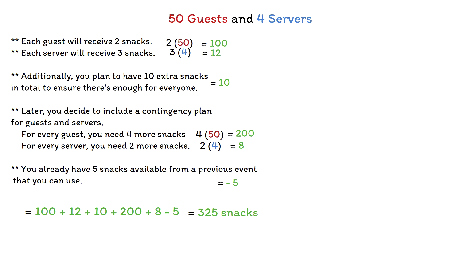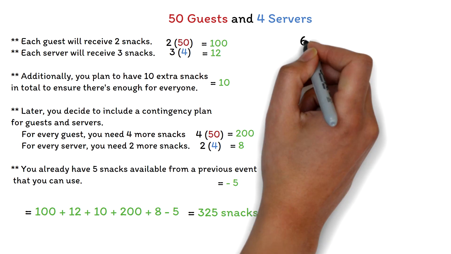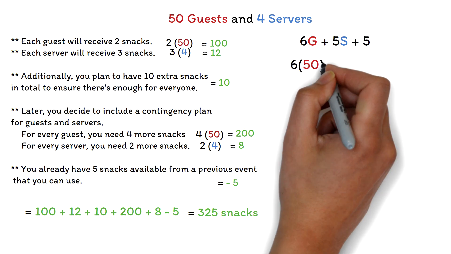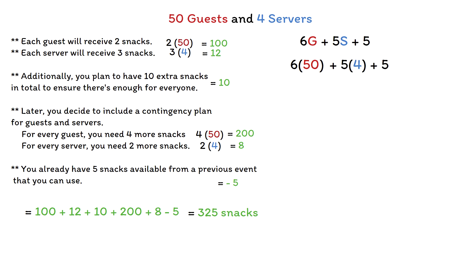Without directly involving algebra, that is how you solve this. Any time the number of servers or guests changes, you'll have to go through this entire process again, and because of the length, you can make a mistake. If you use algebra, all you need is the expression 6g plus 5s plus 5, where g represents guests and s represents servers. This one expression replaces all 6 statements. So if you have 50 guests and 4 servers, your solution is 6 times 50 plus 5 times 4 plus 5, which gives 325 snacks. It is easier to calculate a new value by just replacing the s or g value.